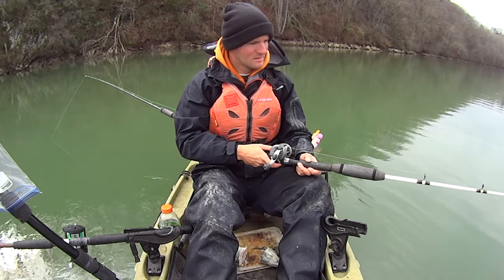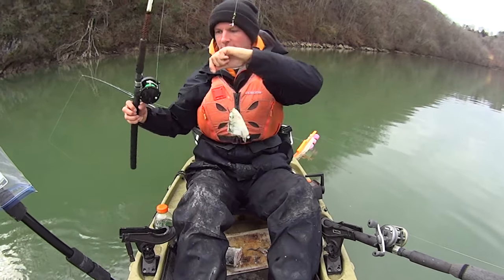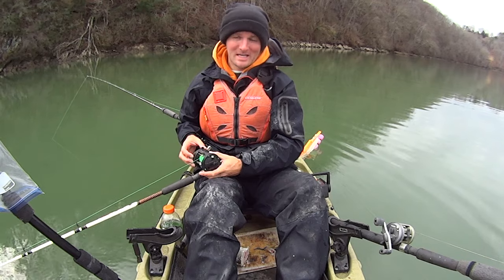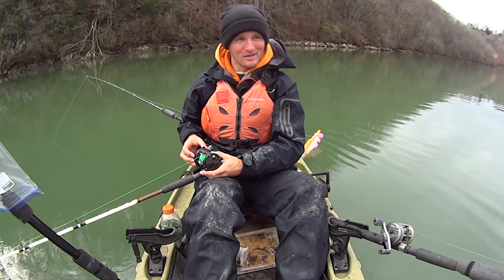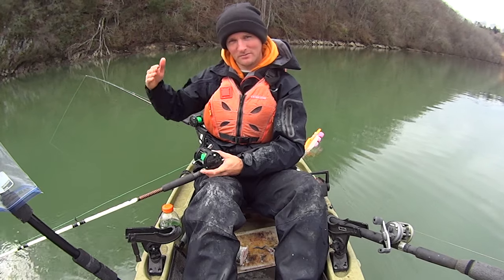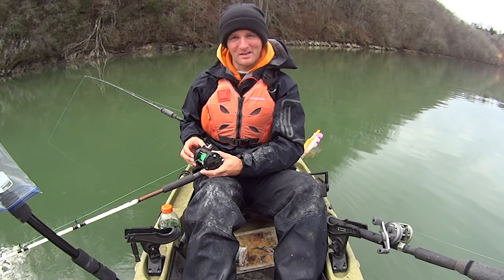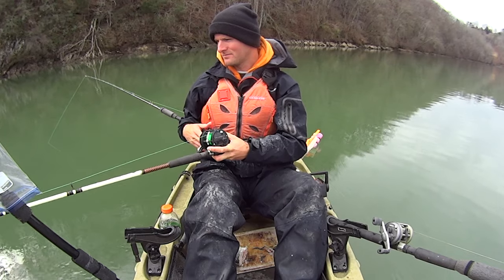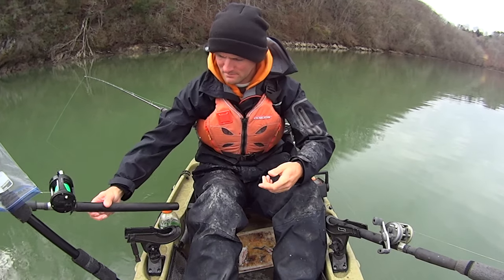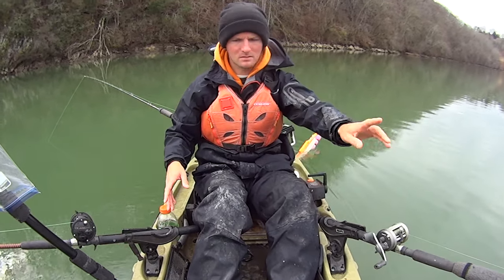I dropped that piece of skipjack body chunk down, and here's the skipjack head — it's still frozen, it's going to have to thaw out for a little while. Even though there's not as much current here on the Clinch as there is on the Tennessee right now, there is still some flow. You can see that line back there — instead of it being straight down directly under me, it's kind of at an angle. Probably should have put some heavier sinkers on here today, but as long as it's consistent I still won't get hung. Got three lines out — here, here, and the back.